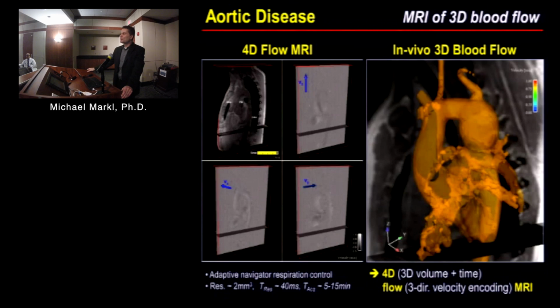So still not where you want to be, but it starts to become more feasible. So scanning is something that's now doable. And again, I just want to point out why 4D flow MRI. The name of the technique derives from the fact that we have a 3D volume over time, so 4D, and flow because we additionally acquire the three-directional velocities.